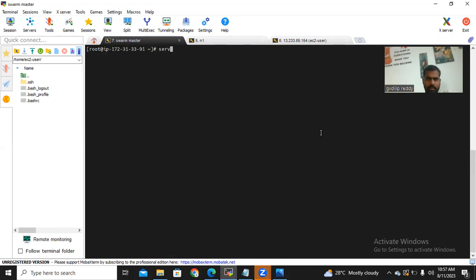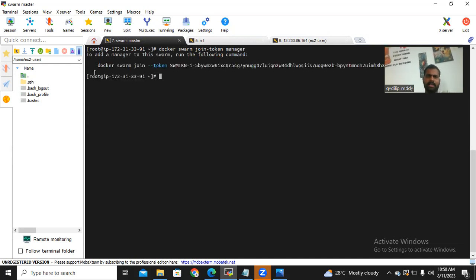After that, what if we lose our token? For that, we have a command. Anytime we can generate a new token if we lose it, by giving the command docker swarm join-token manager.